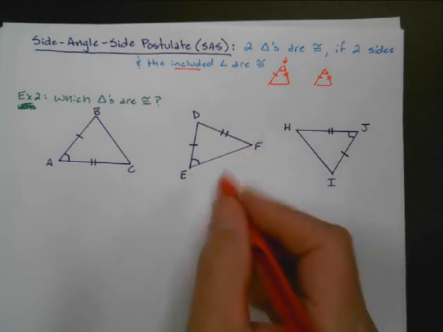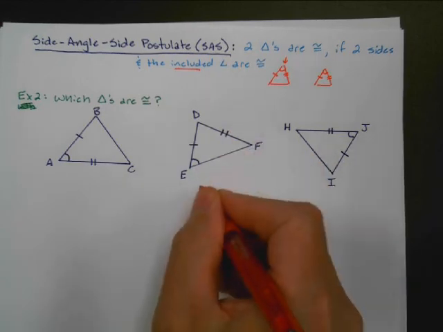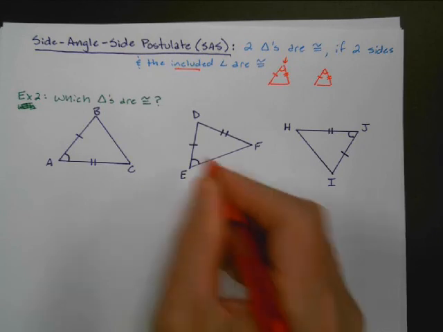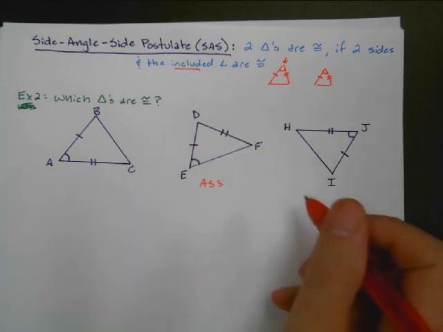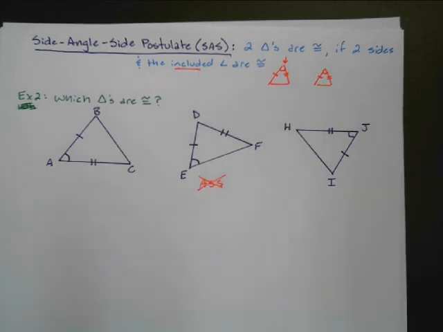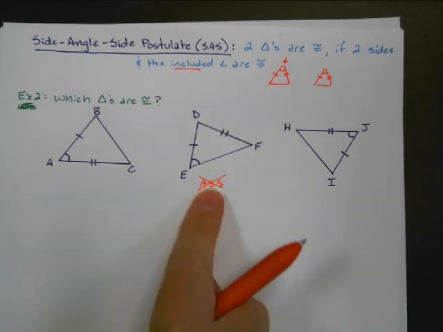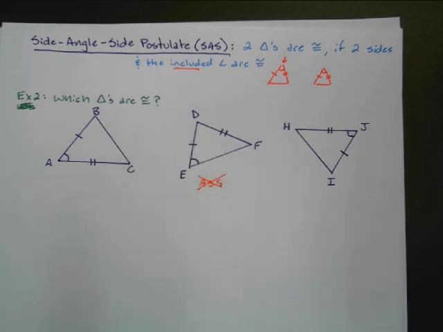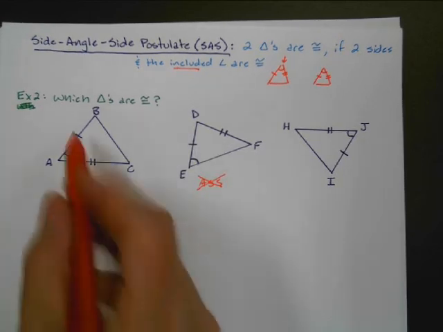This one actually, if we wrote it, would be A-S-S, angle, side, side. And donkeys are never going to prove triangles are congruent. So never write a suspect word down on your paper because it's never going to work. Angle, side, side is not a thing. It doesn't work. So the angle has to be right in between. So these are my two triangles.